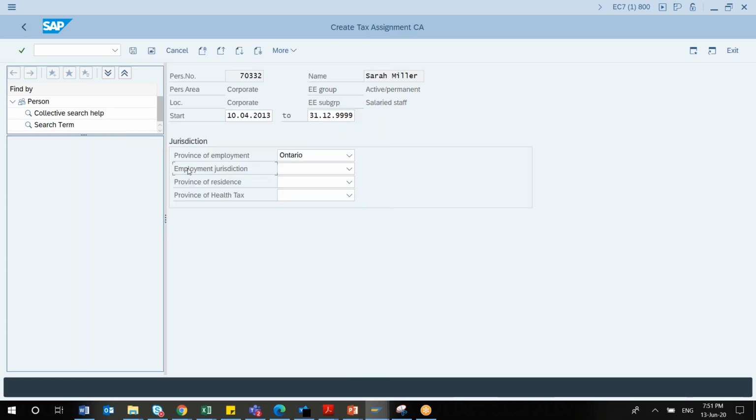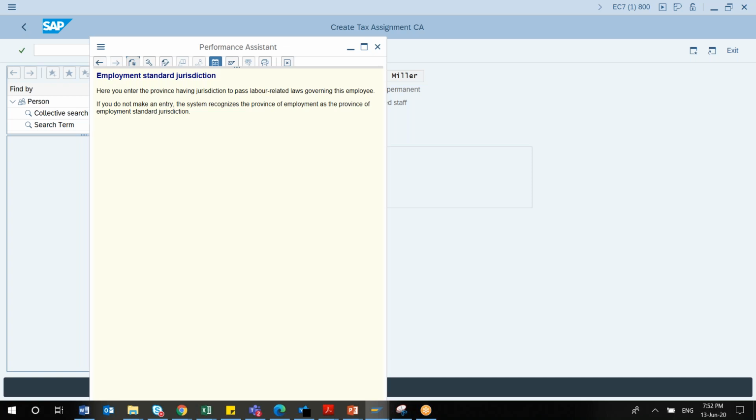I recommend people do that instead of Googling every time, because you may get confused. Just press F1 on your laptop or desktop and you will be able to understand what that particular field is about. It is across SAP, not only for the HR module but for any other modules of SAP.